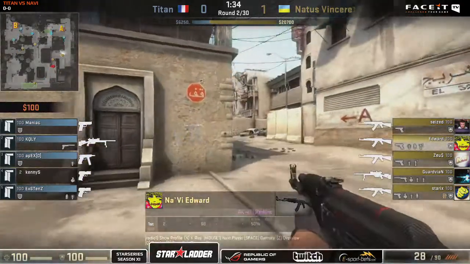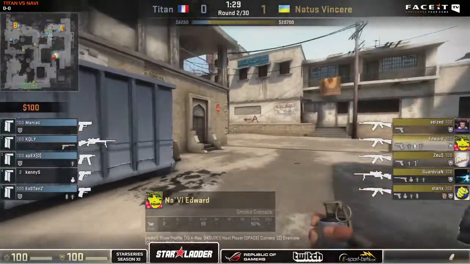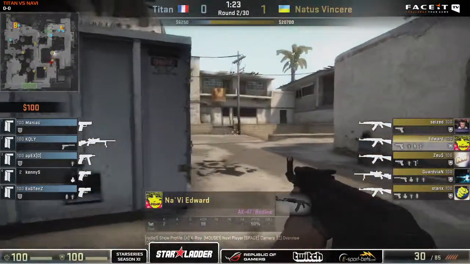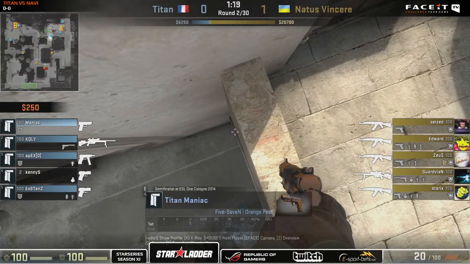We do have an early push here from NaVi, really fast pushes, not used to seeing this. So they've taken up long. They may leave somebody in pit and try and push short, although they have to be wary of the close quarters of short and the potential CZs on the Titan side. They do have 1 CZ, but they also have a 5-7 on Maniac, and Maniac is the beast incarnate. He can do crazy things with any weapon in this game.